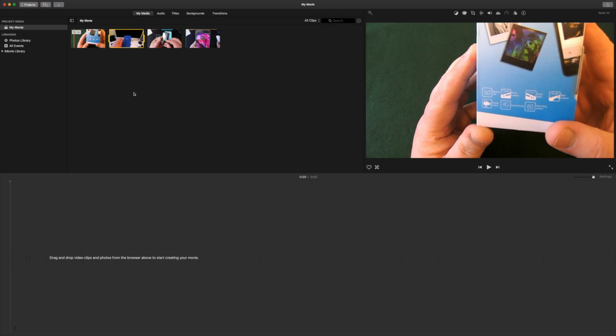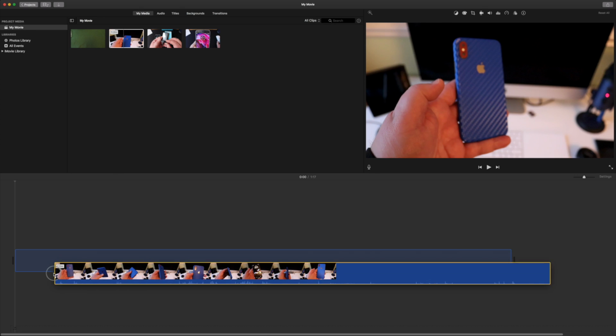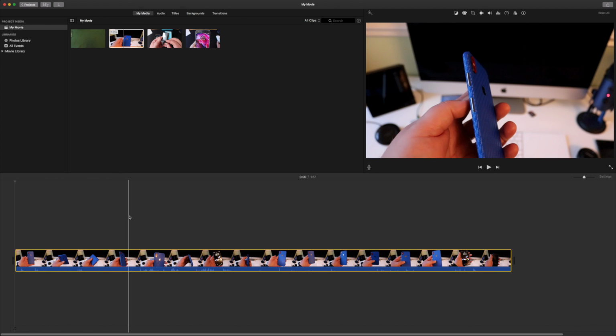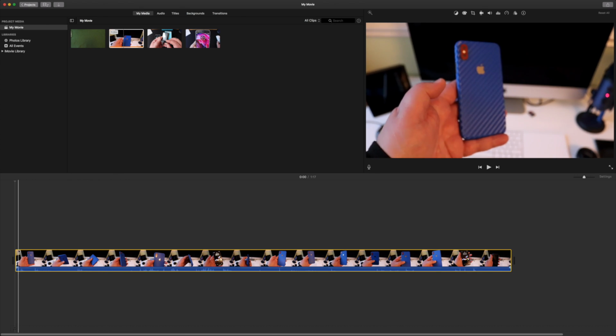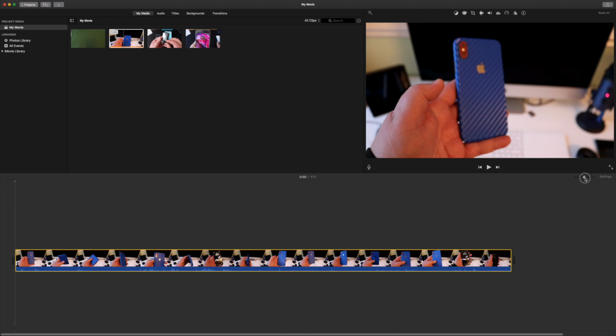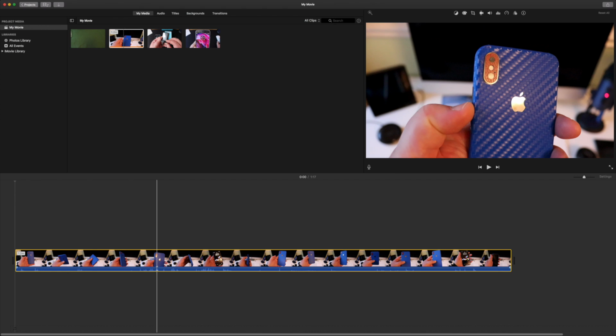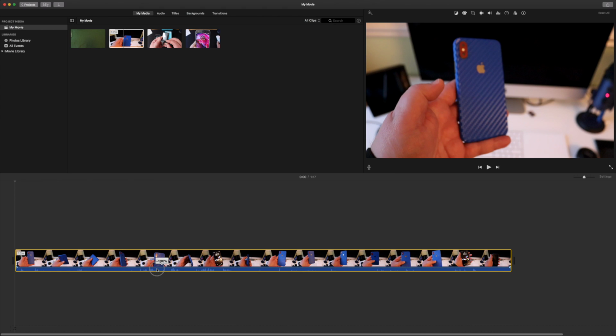So it's literally a case of dragging the first file you want, popping it in place. If we look at it here, let's just see if we can make it a bit bigger. We're going to make it too big. But if you see the little line there, and I'm dragging up and down, that is your volume. Okay?